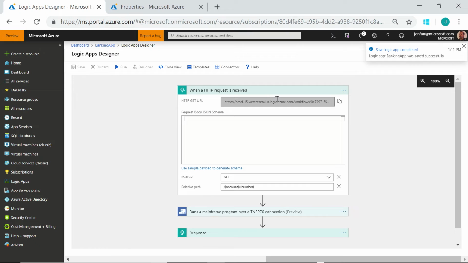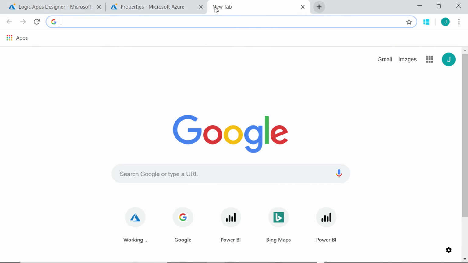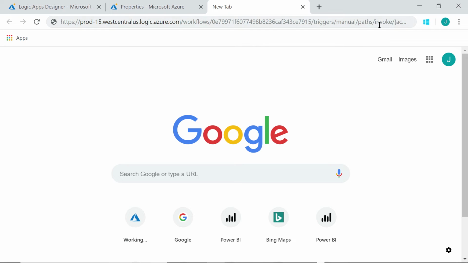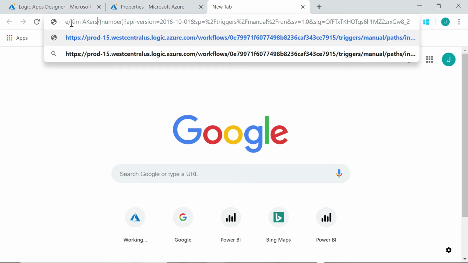I can then grab, you see it's generated an HTTP request URL for me, it's just a GET, so I don't want to make this more difficult than it needs to be. I can just go to a new browser tab, type this in, and this gets interesting because now I need to find the placeholders for account. You see the placeholders, and if I click on the right thing, I can move along. Where the account is, I can put in Kim Akers, make sure the case is right, and where the number is, I can put in the account number.